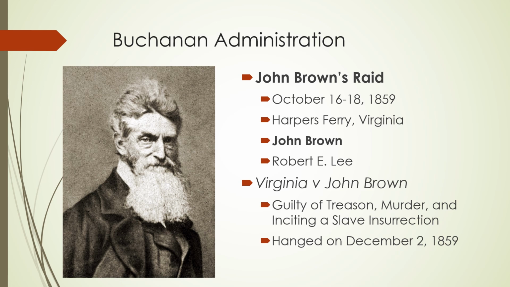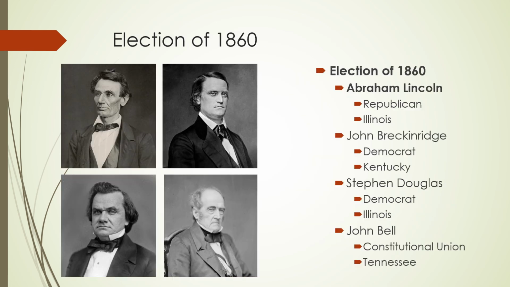Now, John Brown has become a divisive figure. There was a point in time where people would have said, hey, this guy's a criminal. But because of the divisive nature of what was happening and the fact that Brown was an abolitionist, a lot of people came to see him as a hero and as a martyr. Obviously he broke laws, but people who agree that slavery is bad have seen this guy as sort of a champion for human rights. So it's a divisive issue. All right. Now that brings us to the election of 1860.